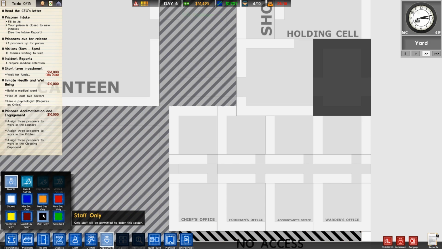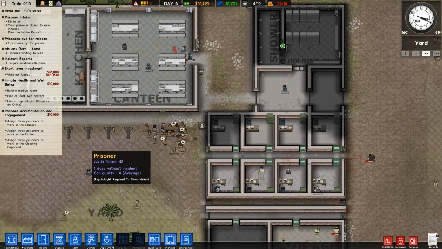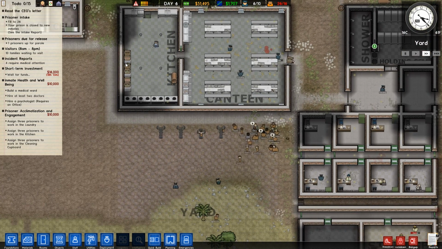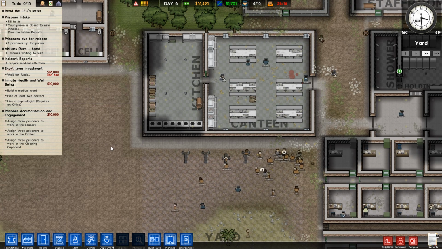So under deployment, staff only. This area is staff only. Prisoners are still allowed in this section so they can get to the psychologist's office. That's, of course, when we build it. We do probably need more things for people to do in the yard, but that will be something we do on another video.